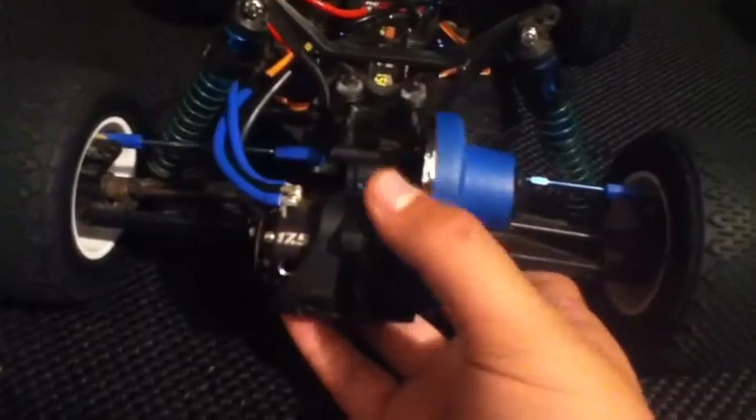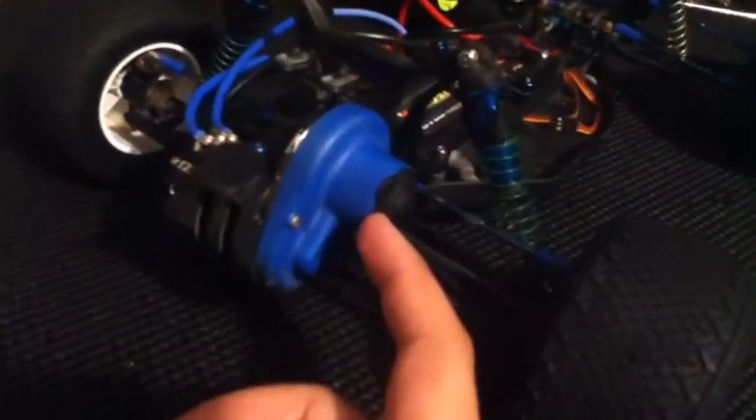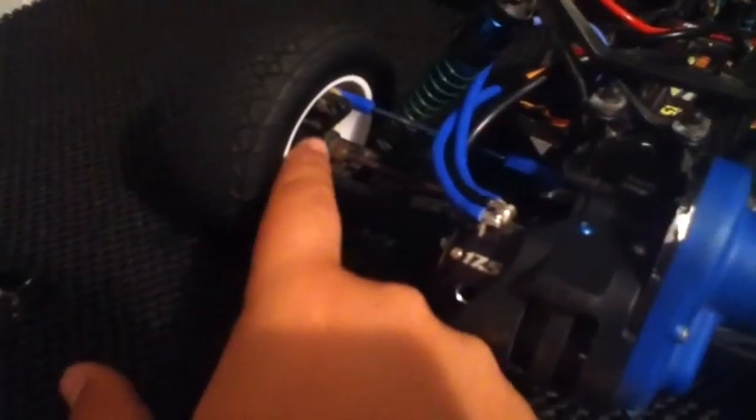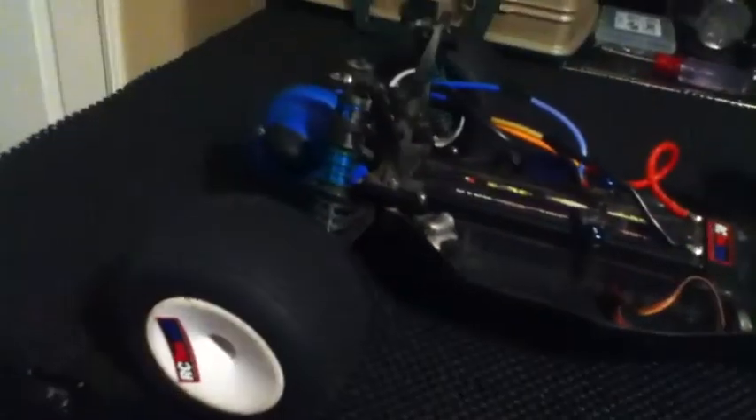I've got the stock aluminum motor plate and I'll probably be going with Avid RC or factory team RPM motor cover. The bearing carriers in here are plastic, unlike my dad's which has the factory team aluminum ones. For shocks, I have the RTR blue aluminum shocks - I'm familiar with them but hoping to go with T4.2 shocks in the future. I have a quarter ounce of weight on both sides, an ounce and a half in the rear left, and a quarter ounce in the rear right. I'll probably be switching that around considering my ESC weighs less than it did before.